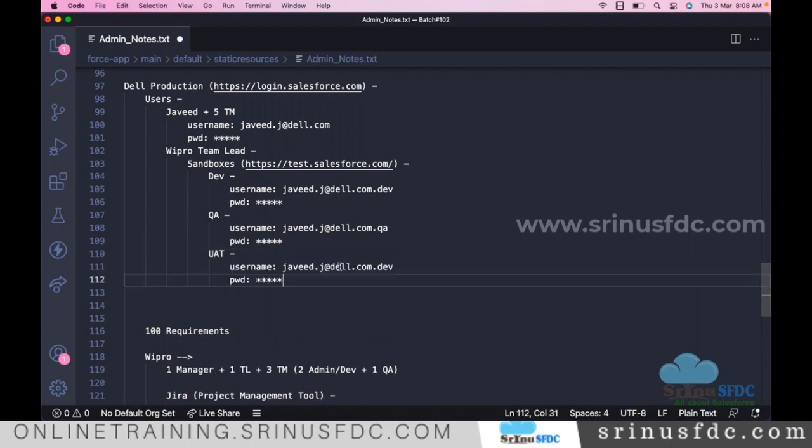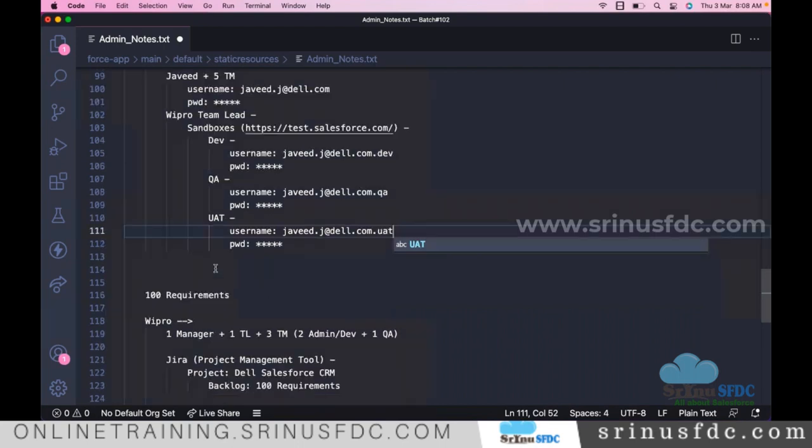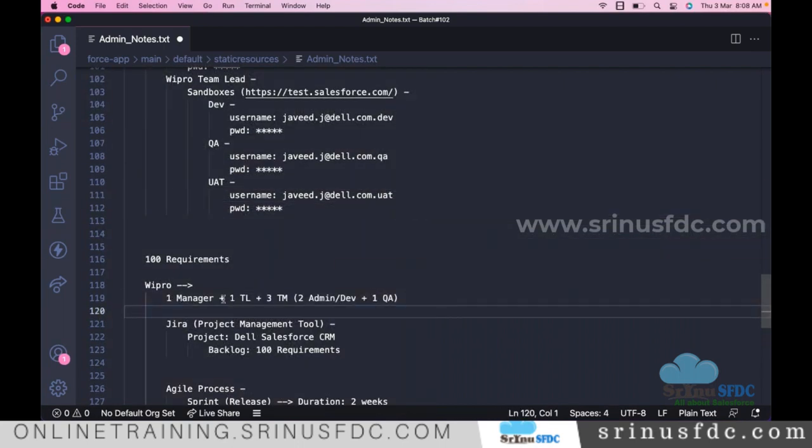So when you join a project, at first we might not get access to production. Let's say you joined one of the projects, since you also need to work, one of the team members will create a user for you in the dev sandbox.